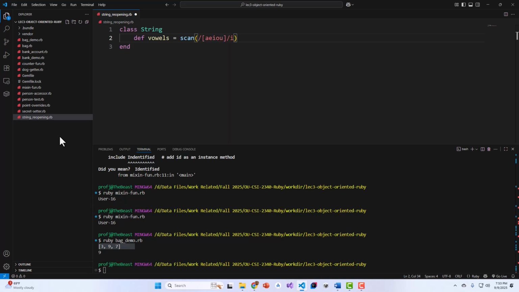Now this is kind of weird syntax for us, but this is a regular expression. If you don't really know how those work, that's totally fine. But it's basically looking for anything that matches one of the things in the square brackets.